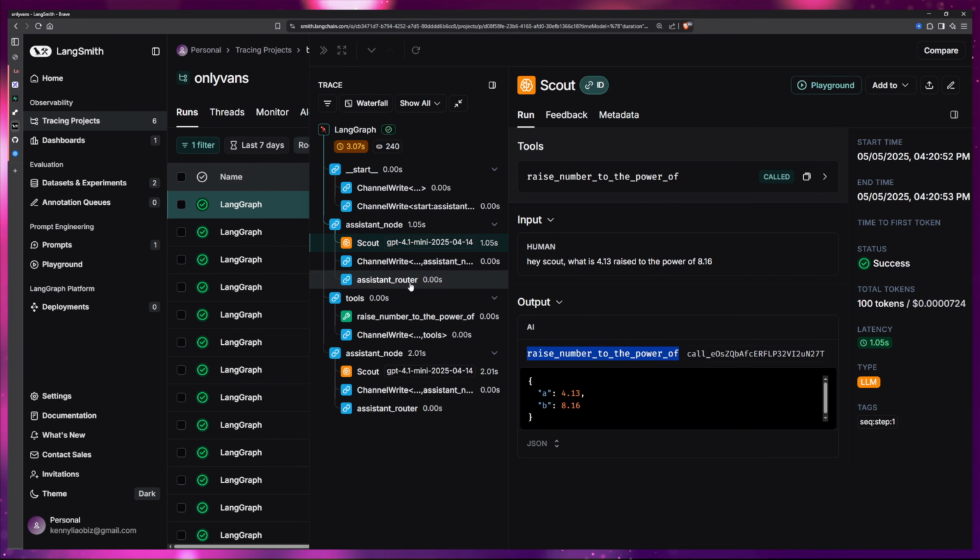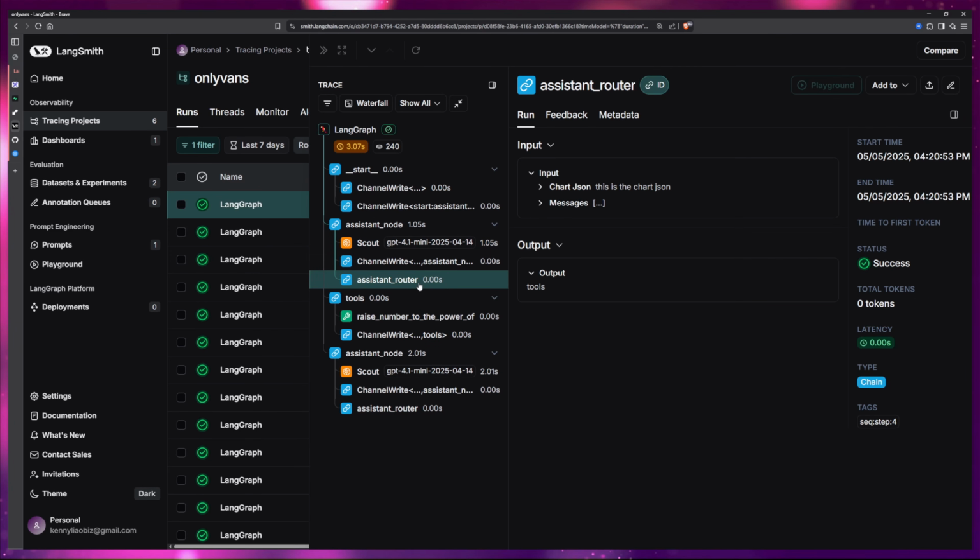Now this is where the assistant router comes into play. It gets wrapped under this assistant node, but this is that conditional edge that we defined. The input to this is the state, so you have the same format with the chart JSON and the messages. You'll notice that you have one more message added here. Before, we initialized with just the human message; now you have an AI message which is empty.